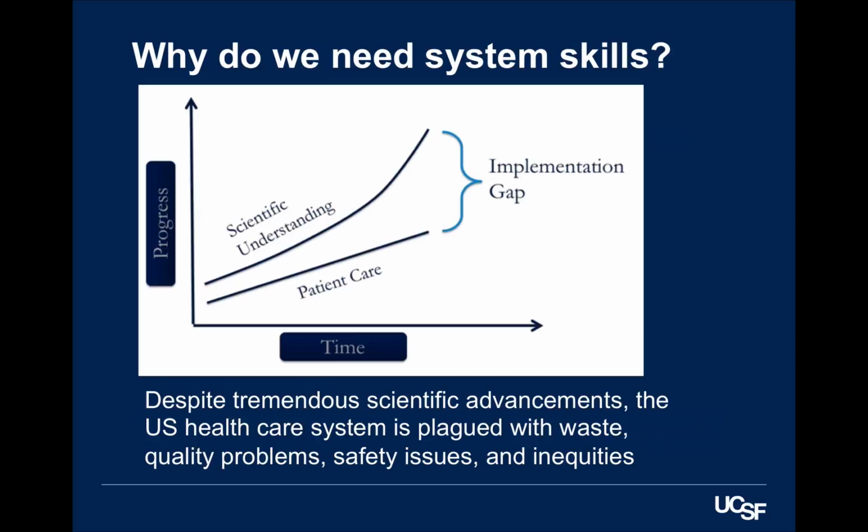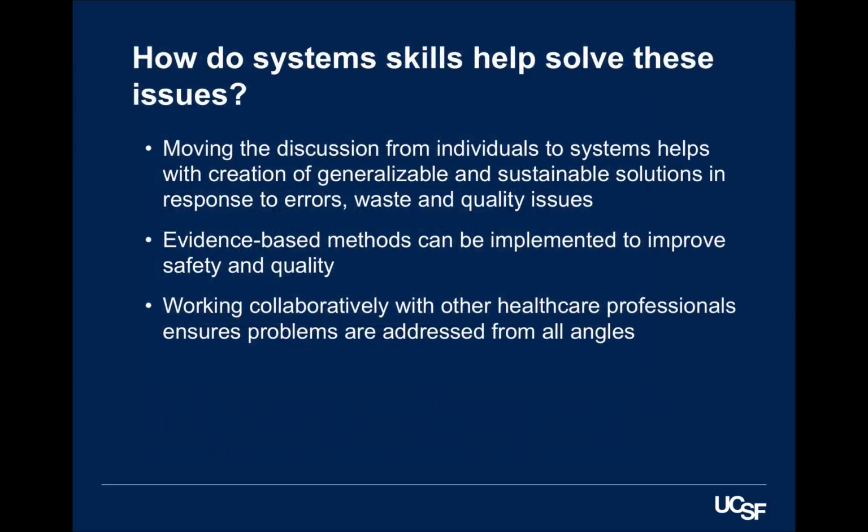But just as there are leaders at UCSF in our scientific understanding of the basis of disease and the therapeutics that are available, we have many leaders at UCSF in systems skills. Traditionally, medical education has focused on training individual physicians to take care of individual patients, one at a time, whether in the hospital or the clinic or the emergency department. Moving the discussion about medical education from training individuals to treat individuals to training physicians to work in teams and thinking about population health helps with the creation of generalizable and sustainable solutions in response to errors and quality issues.